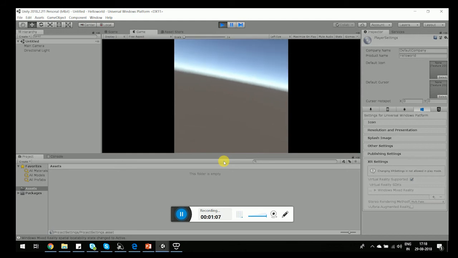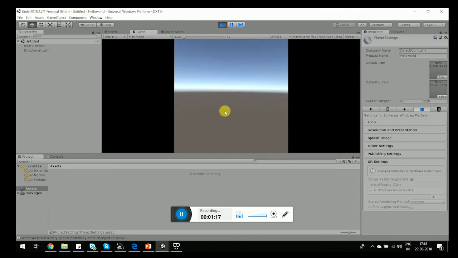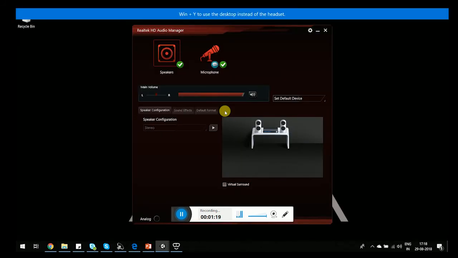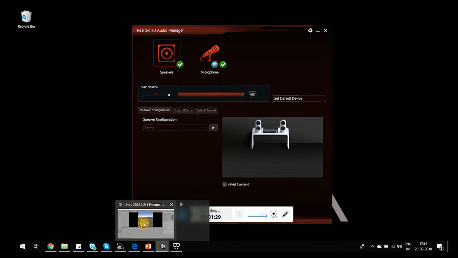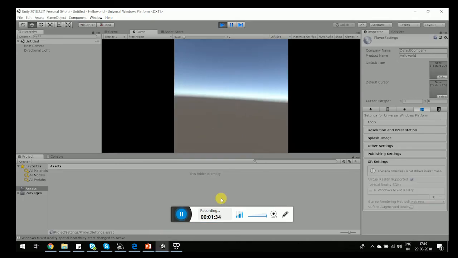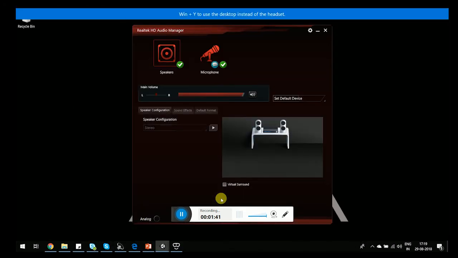So if you wear the headset now, then you'll be able to see the same screen as we are able to see in the screen recording. The same screen will be visible in the headset, and if we just toggle it around, maybe you'll be able to see the other scenes also. So basically, if you move the device and face it elsewhere, it will be reflected.